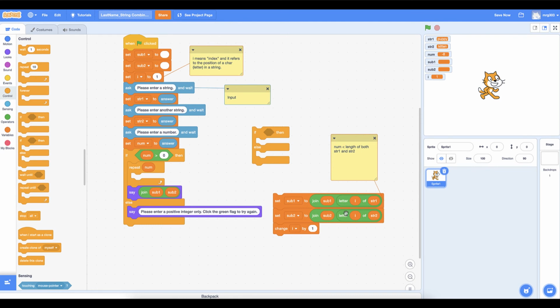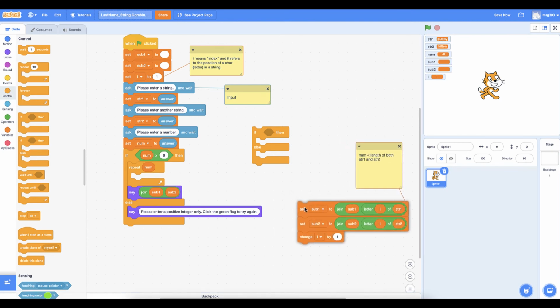Okay, we would only do this if the number is less than the length of both of those two strings.